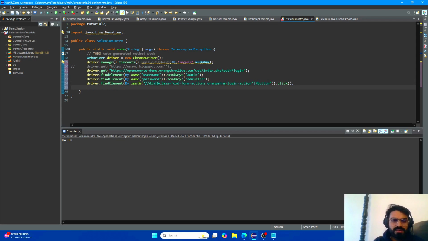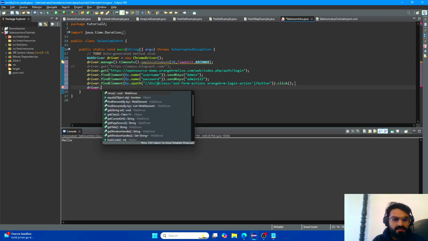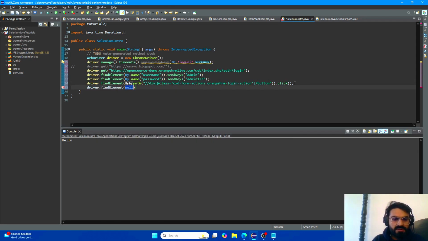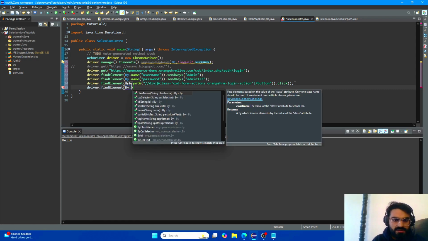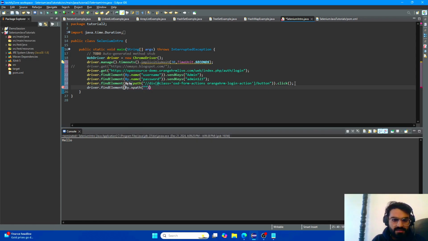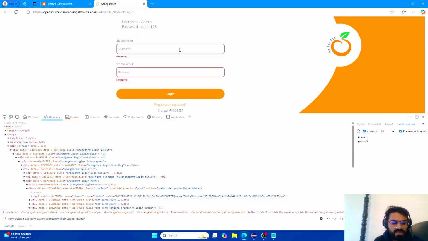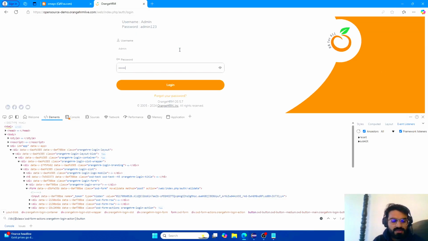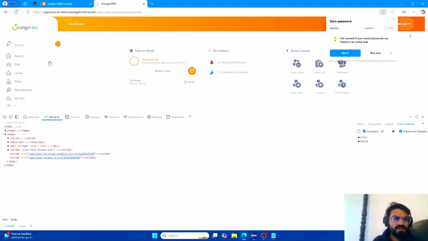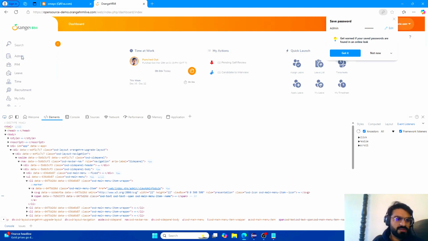I'll click on it, and then I'll wait for any element after, by maybe XPath again. If I need to click on it, let me type admin, enter. It will go to the next page where we have this, so let me use this one, and the sign off menu item.